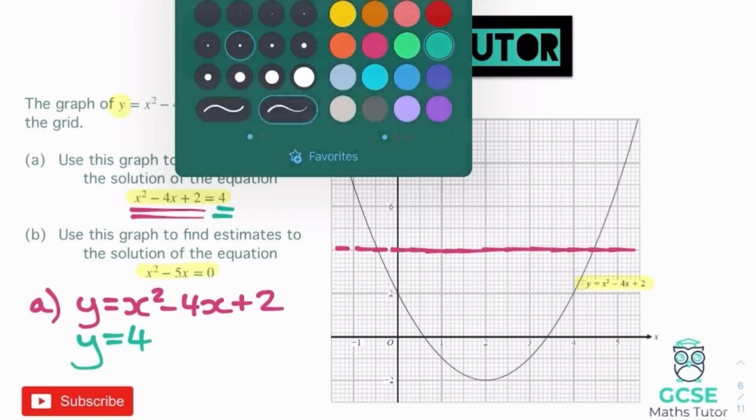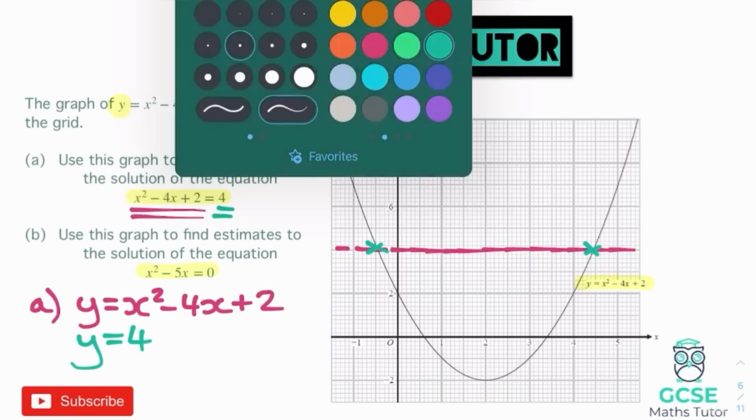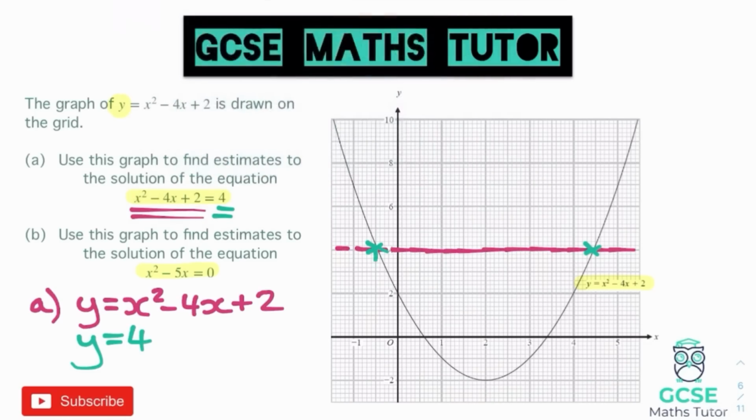From that, we're just going to read the coordinates of intersection, where it crosses over, and that's going to be our estimates. So you want to read this nice and carefully. You know already that the y coordinates there are 4, so we just want to give the x coordinates, because we're looking for the solutions to that equation.